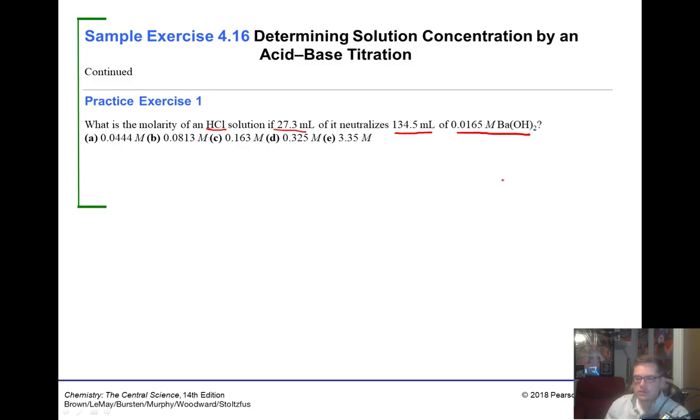All right, so first step we're going to write out our neutralization reaction. So we're going to have HCl, our hydrochloric acid, this is aqueous, and it's going to be reacting with our barium hydroxide, Ba(OH)2, and this is also aqueous. And so this is a metal hydroxide and an acid, so this is going to make water, H2O, a liquid, and then a salt. So in this case Ba is our metal, and then BaCl2 would be the salt we're making, right?